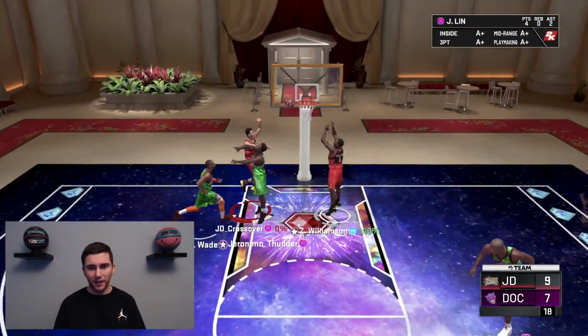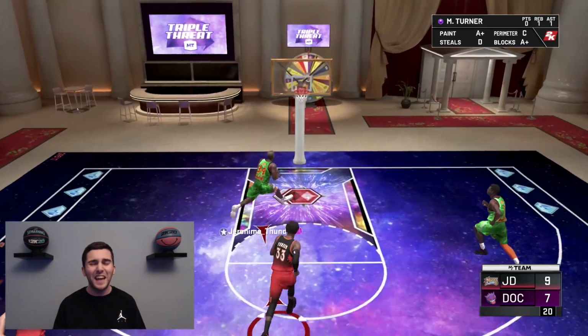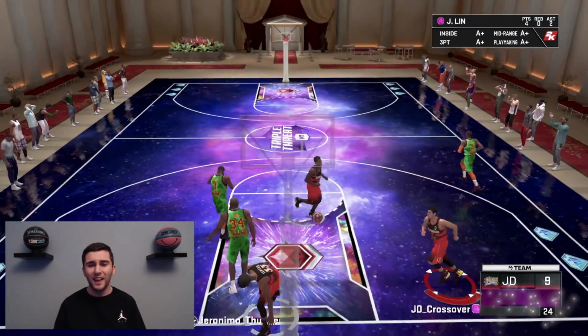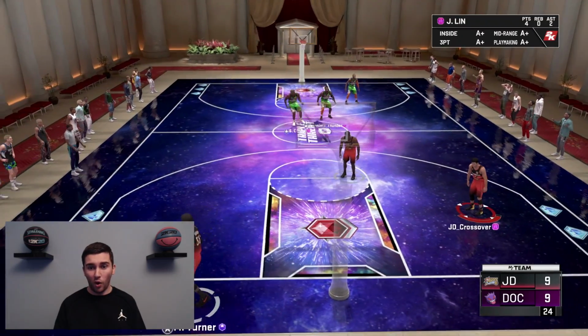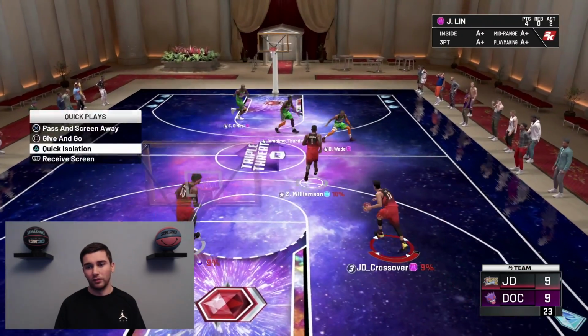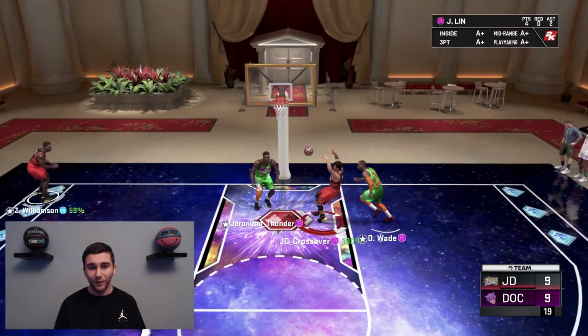But anyway, we're going to come down here. We're going to lob this one back up for Zion. Just tell me what has happened right there. A pink diamond. Jeremy Lin has just thrown an alley-oop off of the rim. That just happened. Right, okay, that makes sense then. Nice one, 2K. Why you got to ruin my highlights?